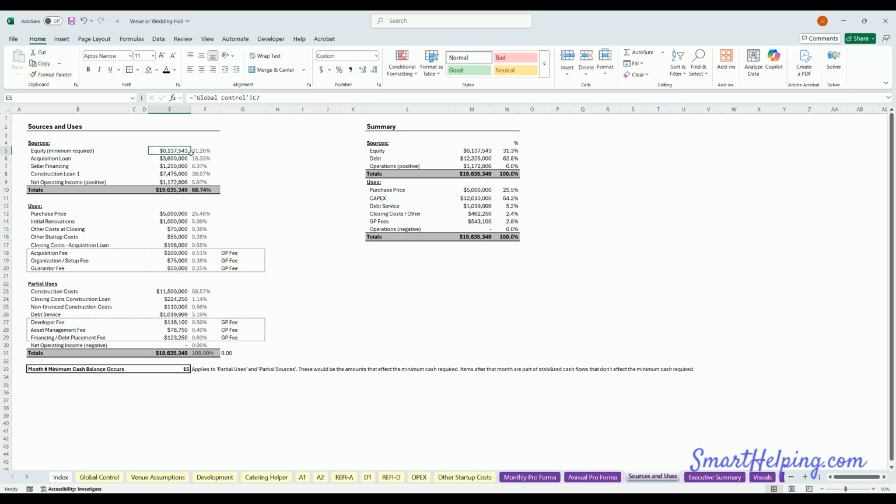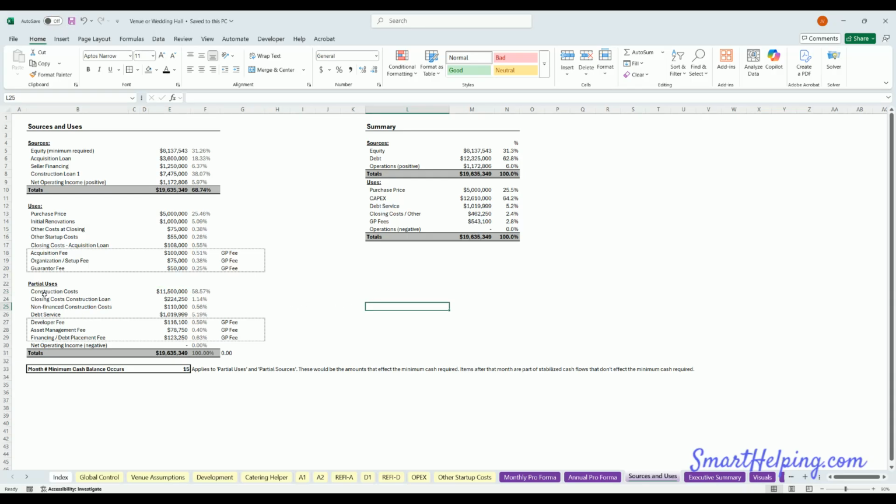Now, in these cases, most of this is the total amount of that cost, but sometimes it might not be, depending on when you're hitting that minimum cash balance. If you start going up, then those amounts stop being counted as a use because it's just part of normal operations at that point.